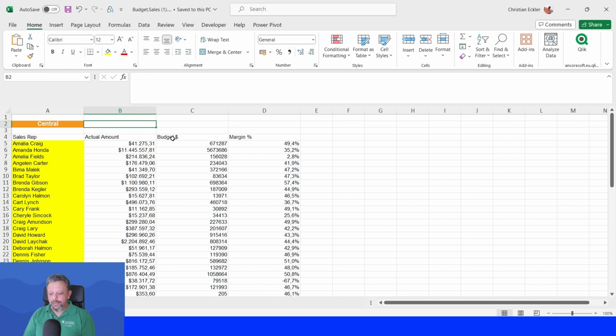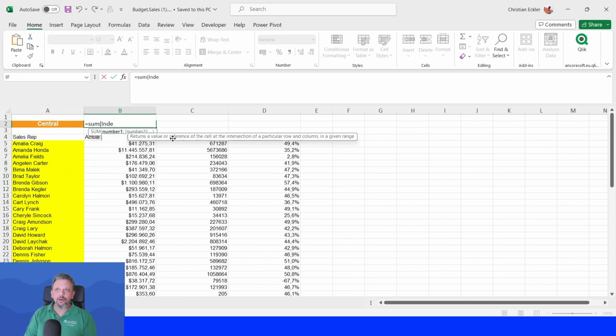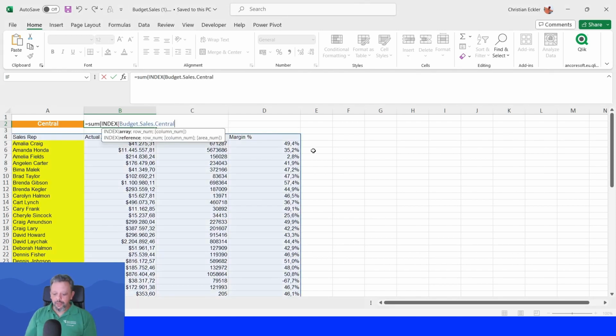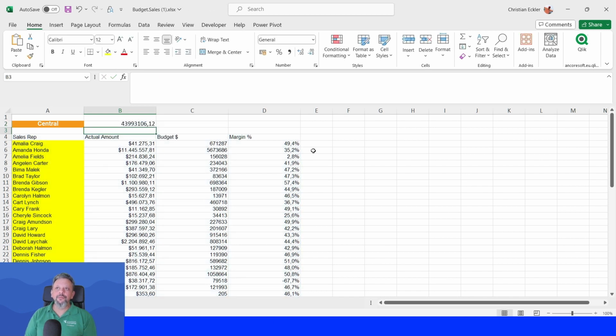Okay, and that starts by equals the sum of the index of our budget sales central for the column number 2, and that shows me the total of the actual amount.